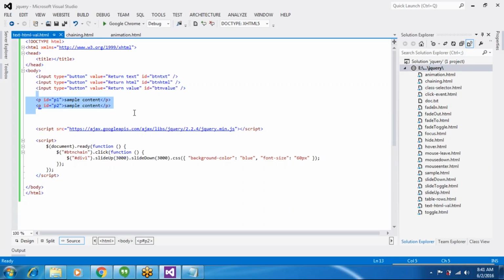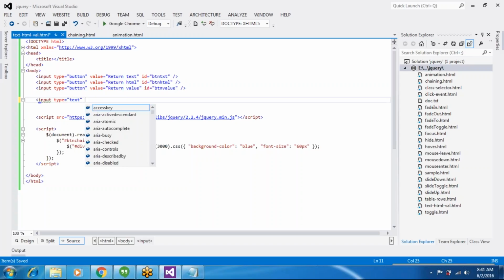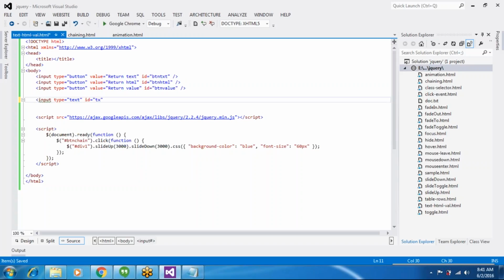We don't need these two paragraphs. We can make just one text box with id txt name. So when you click on this button, the text button, it will display normal text.